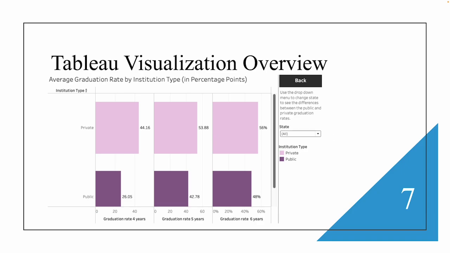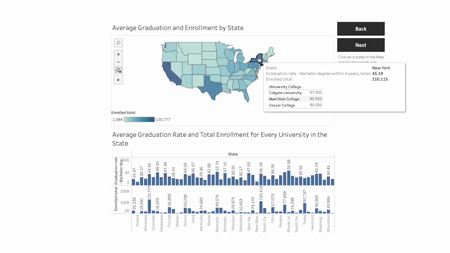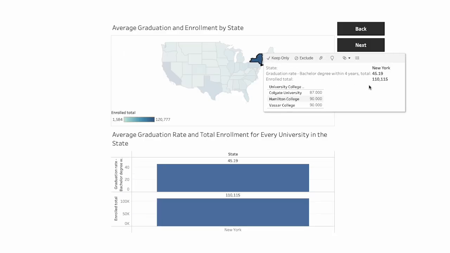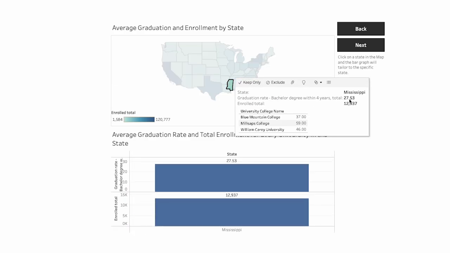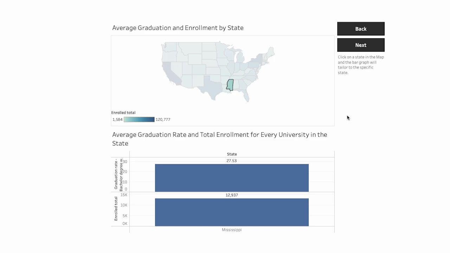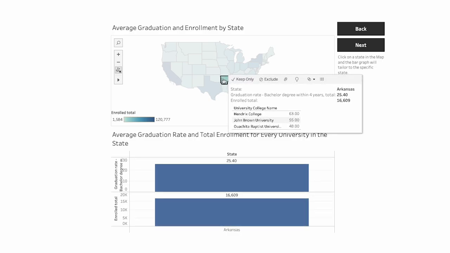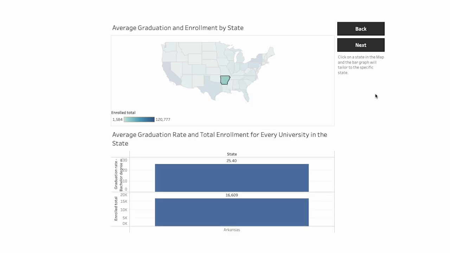Next, we'll take a look at an interactive data visualization from Tableau. Up in New York, for example, we see that the graduation rate is roughly 45%, which is pretty high. This is likely because of more support and funding for the schools that are wealthy and they have large cities. Let's compare this to Mississippi, a state that has a much lower graduation rate. This is likely because of lower support in the school and less money. This means that they should target states like Mississippi or Arkansas with these low graduation rates to even it out.